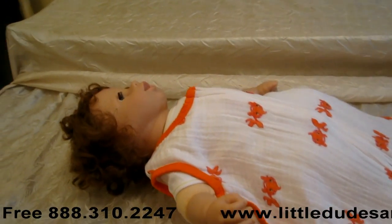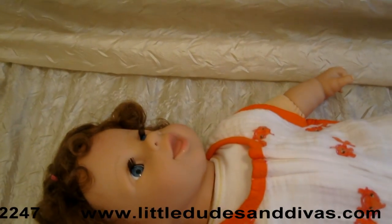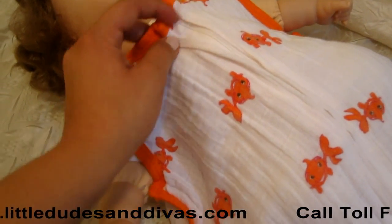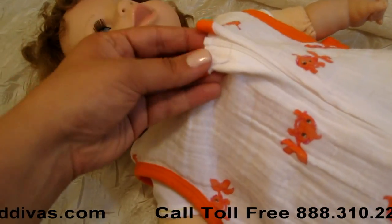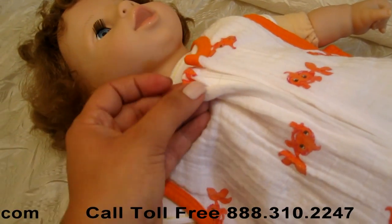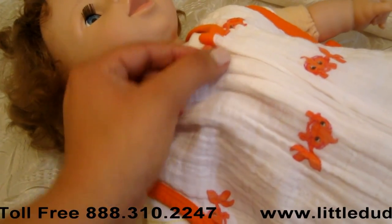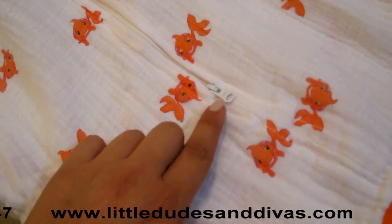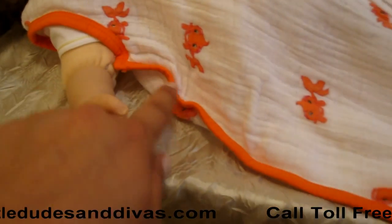The Muslin cotton is perfect, it's breathable, and it gets softer as you wash it. And what's great about this is the zipper starts out from the bottom. It opens up at the bottom and closes at the bottom. And here's the top of it. And Aden and Anais thought of everything. There's a little bit of fabric here to cover it up so that it doesn't bother the baby's neck or body over here. Here's where the zipper starts and ends. And it's trimmed.